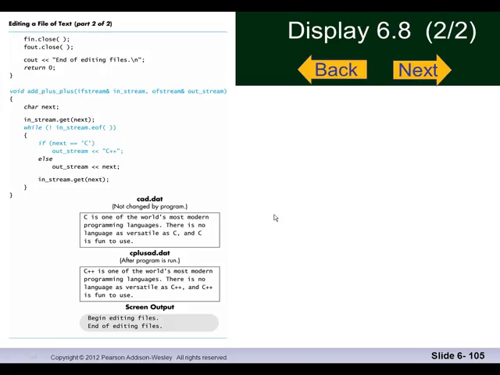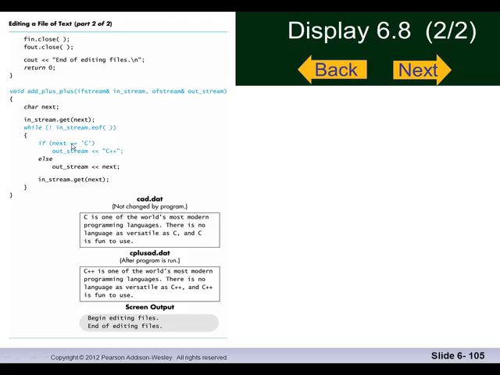So we are going to have our in stream and out stream coming in. Remember, we need the ampersand to be sure that we are using them as a reference to a file. So we are using while not in stream.eof. This is my input file, and I'm going to be reading it till I get to the end of the file.